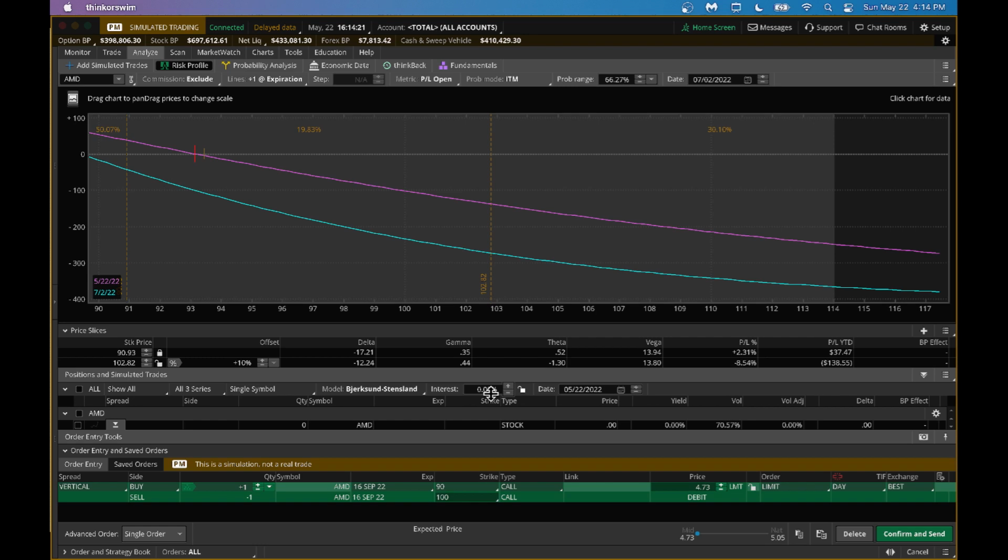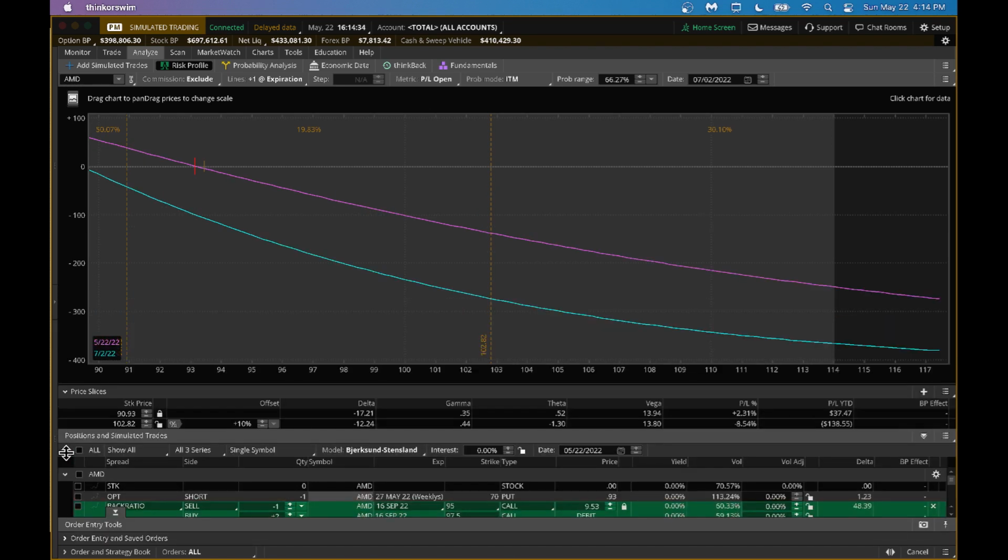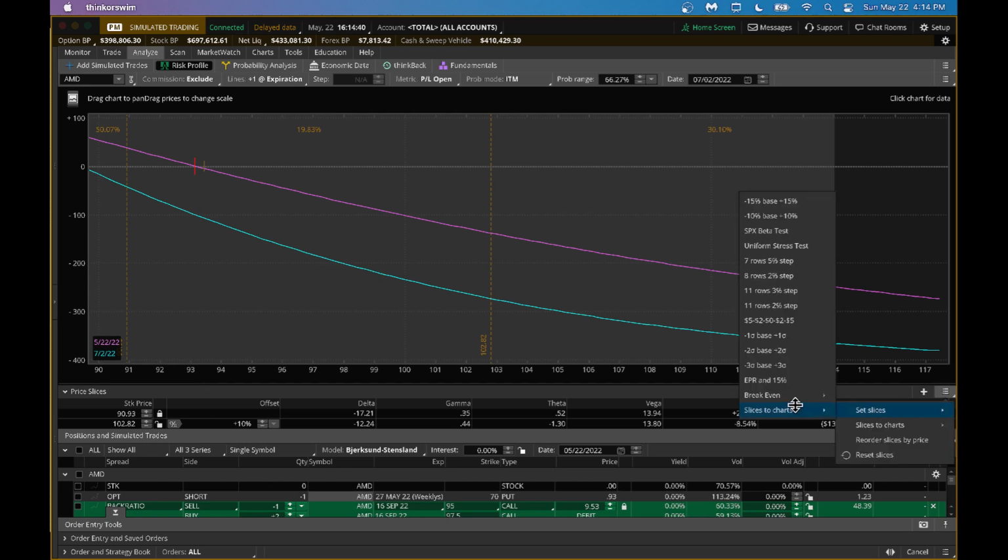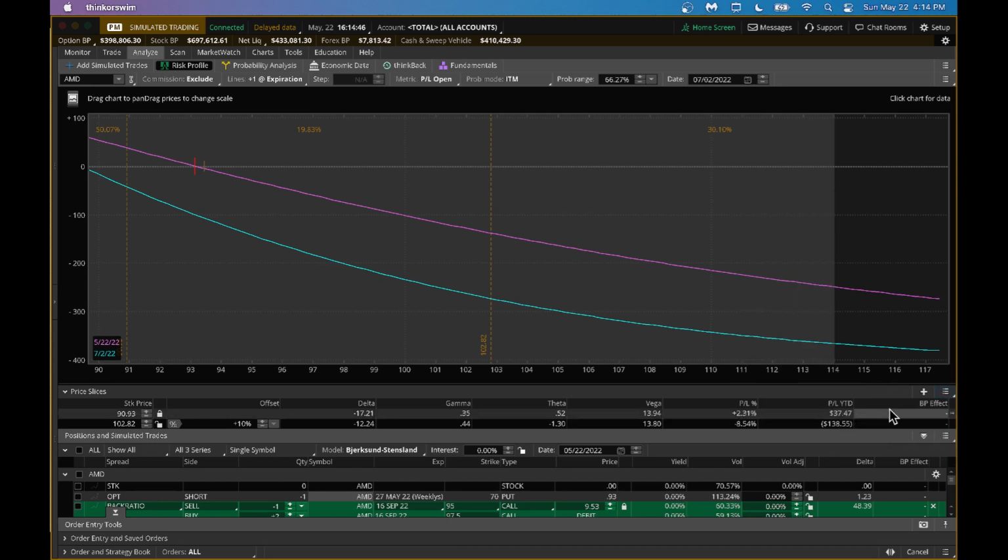All right, I got the trade here, and we've got a vertical spread. We are buying 90 and we are selling 100, mainly because volatility is high. We want to spread it so that we are not impacted. All right, as we look through here, we've got the chart. What I would do is set the slice to break even, and we've got expiration date 7/2. I would say 7/2 here. Look, we've got the chart here.